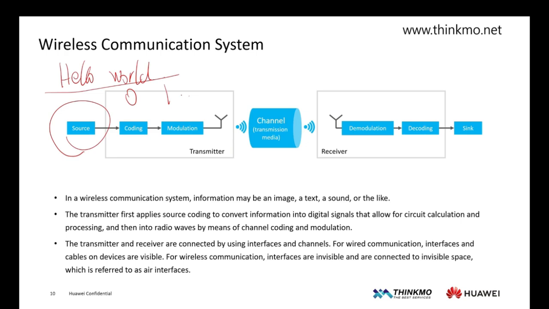In wireless communication, data first undergoes source encoding and channel encoding. Then, modulation is performed. Source encoding converts the original data, such as text, into digital signals, while channel encoding adds redundant information to enhance interference resistance. Modulation is the process of converting the encoded signal into a form suitable for wireless transmission. The channel is the path for signal transmission, similar to lanes on a highway.